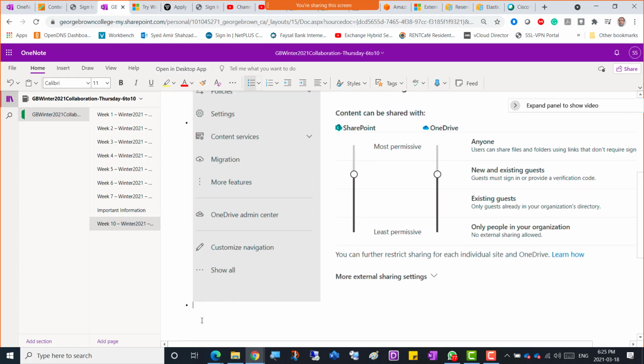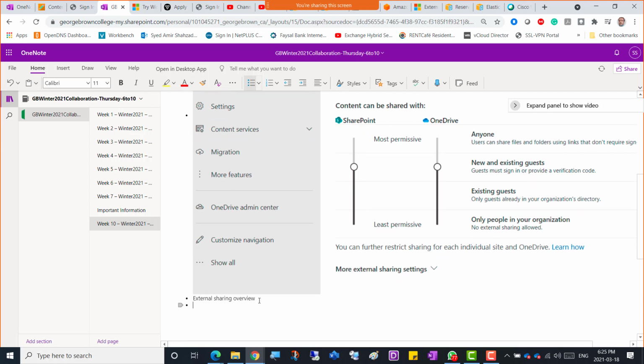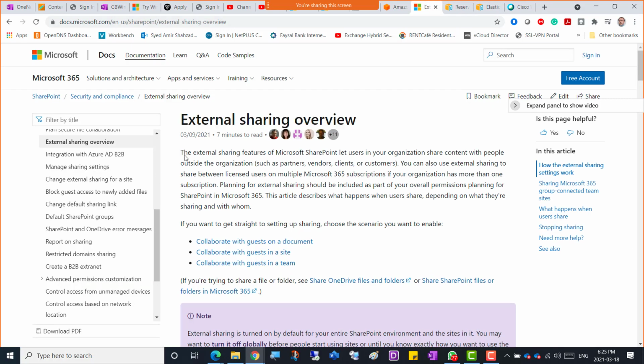So I'll just put that first. Oh man, what's wrong with the font here? And external sharing.